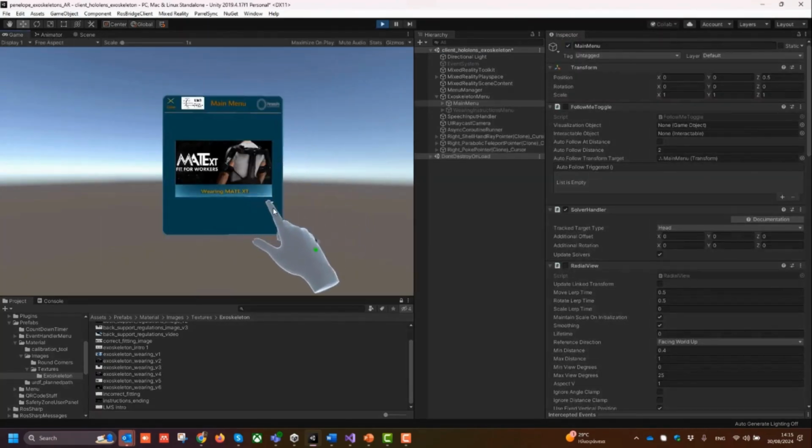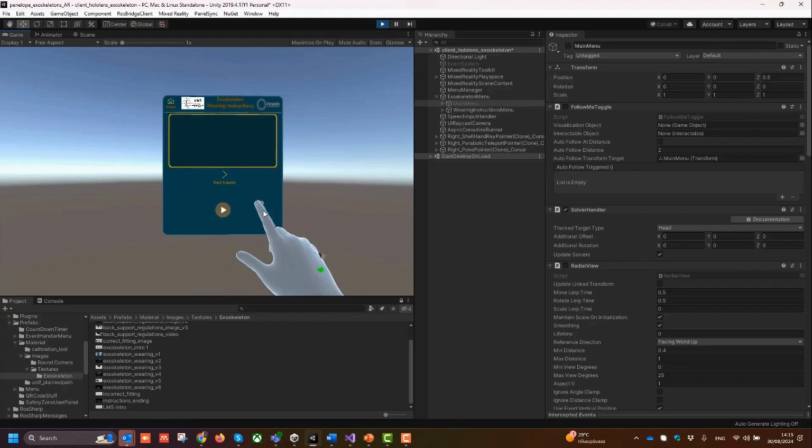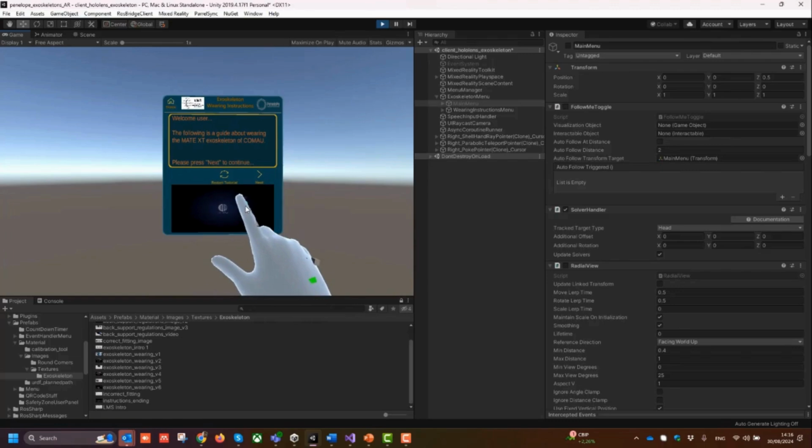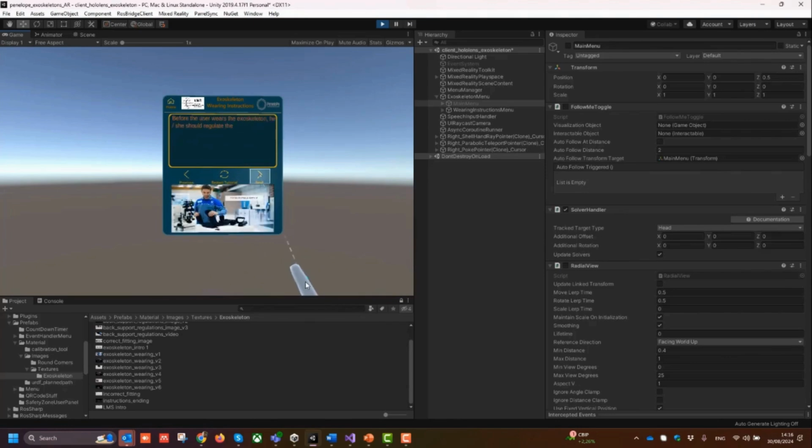From the main menu, pressing the first button takes you to the Wear and Regulations panel, where the tutorial begins. Instructions are displayed letter by letter, accompanied by a video. You can navigate through the instructions using the Next and Previous buttons, or restart the tutorial if needed.